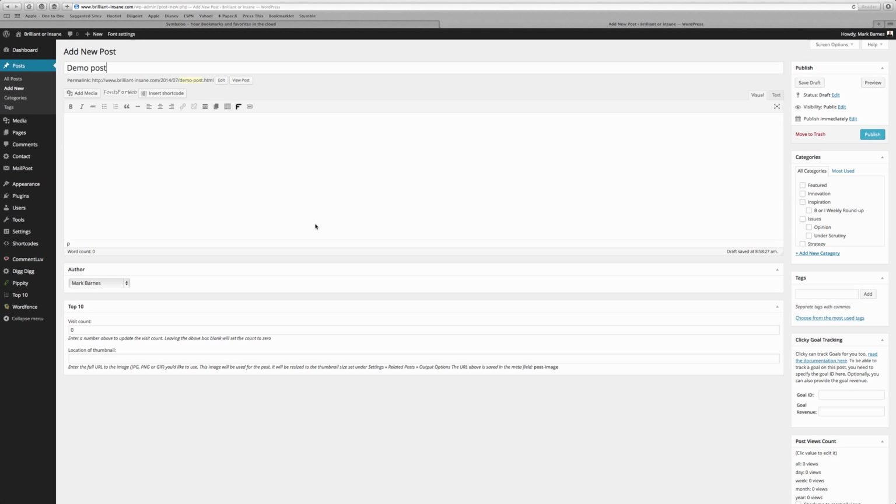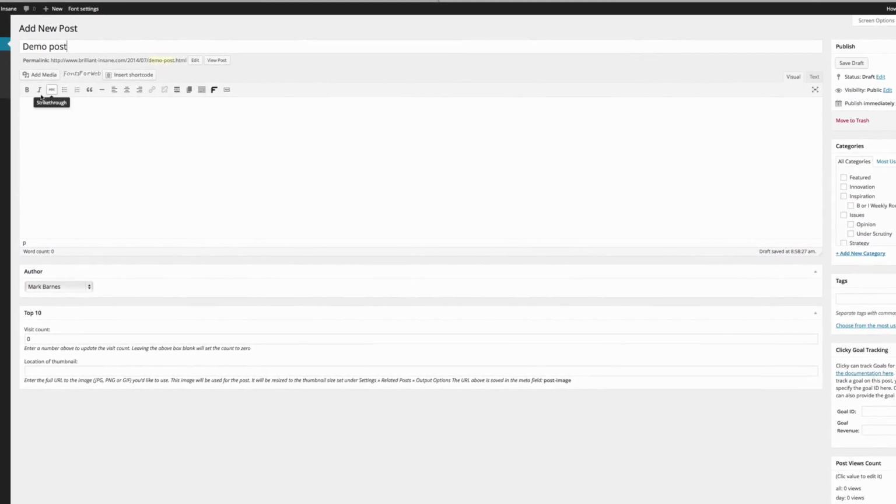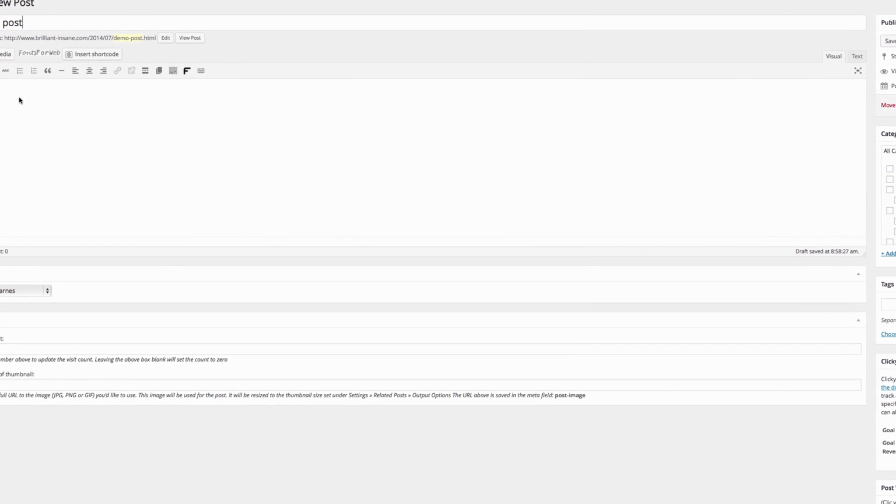Going to learn a few things about posting on a WordPress blog. So I've got a demo post here, and these are just a few simple things that you may not know if you're new to WordPress. So I'm going to come down in this demo post, and I want to add a picture. I think it's really important to have a picture or video.